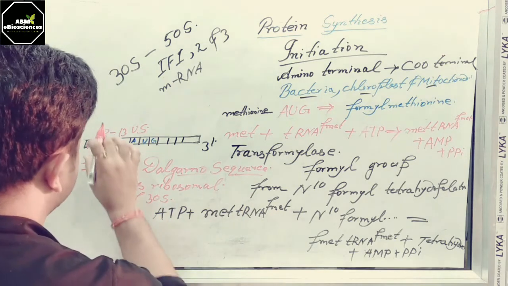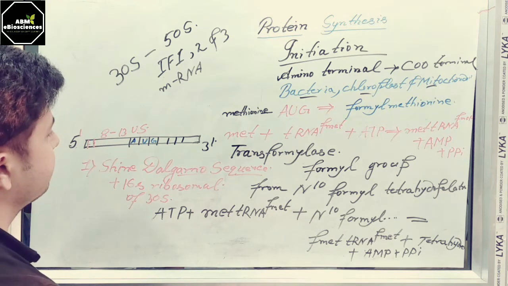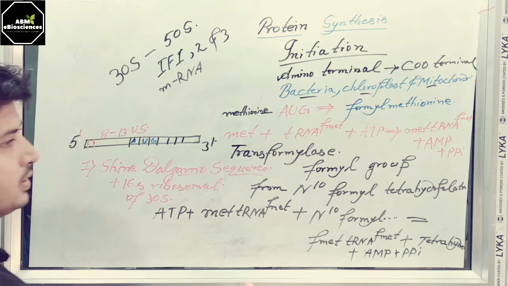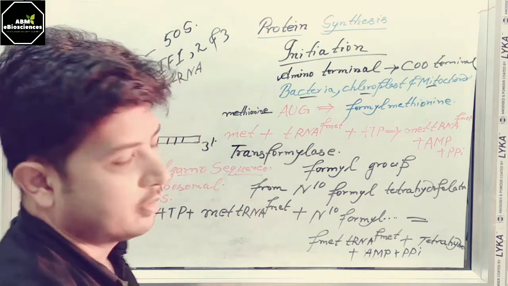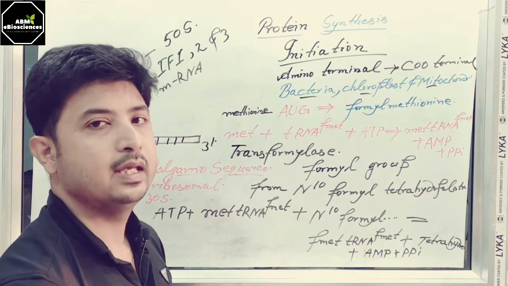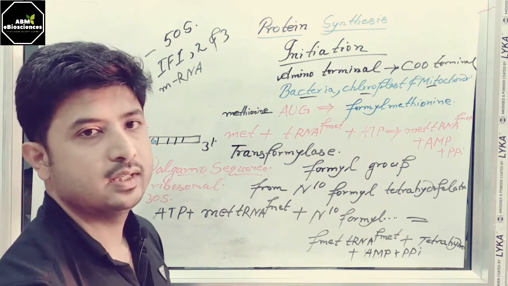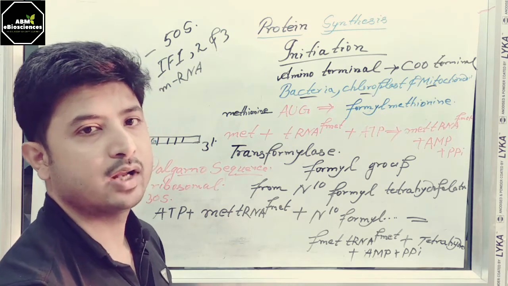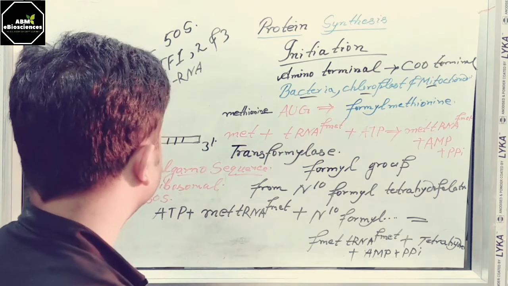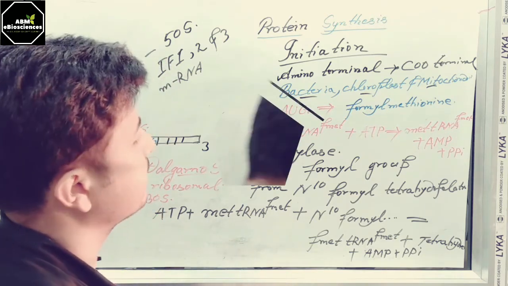Now from here, if it is bound, there are three sites we have to know, because the 30S and 50S subunits form three sites within them, that is the P, A and E sites. P is for peptide site, E for exit and A for amino acid site. Now I will draw a good picture so that you can understand properly what I am trying to say.